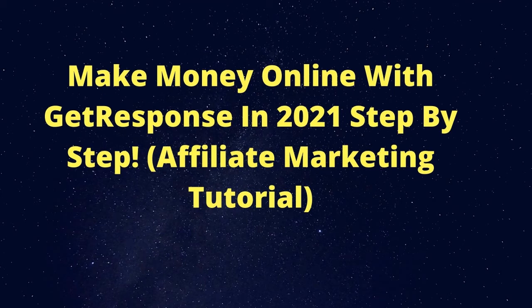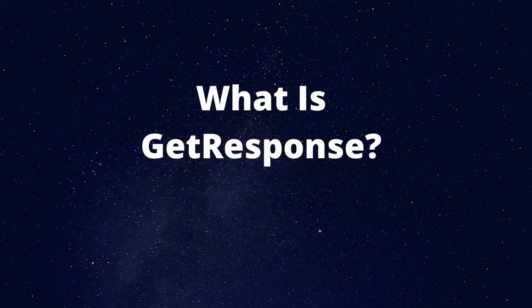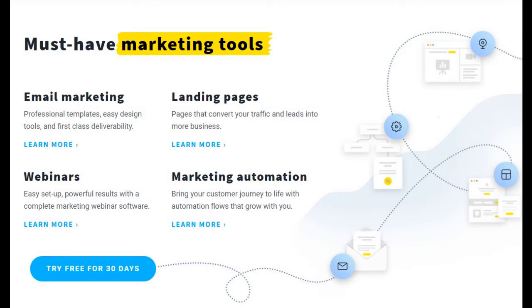GetResponse. If you don't know what GetResponse is, it's an email marketing platform where people can send out emails automatically in their business. But not only that, people can create landing pages, they can create marketing automation, and they can create funnels. So essentially, it's an all-in-one business platform that online businesses can use to grow and scale their business. And we can make money from this.